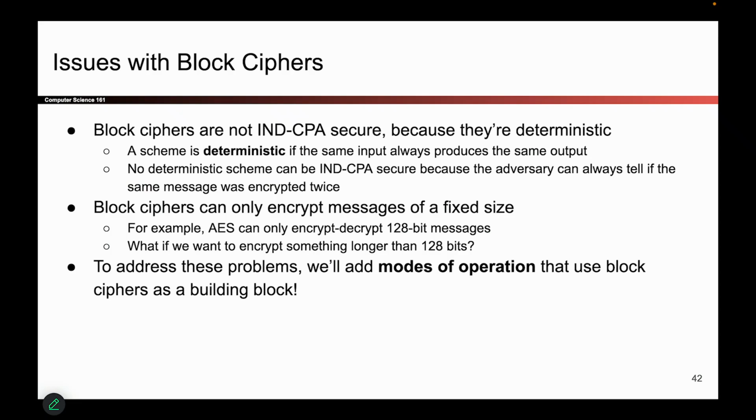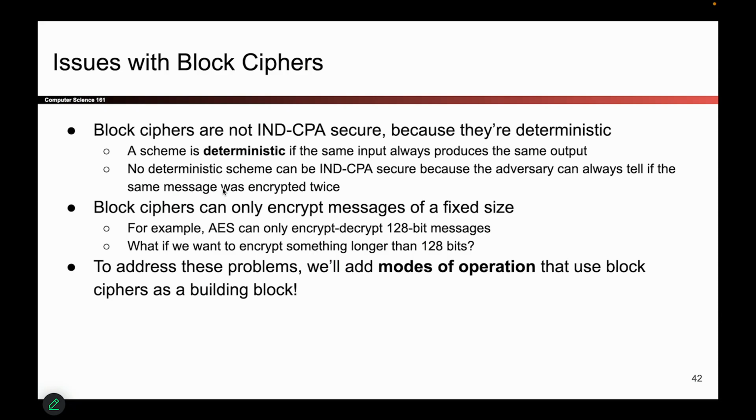So before we totally leave block ciphers altogether, let's talk about why we don't stop here and declare victory and say that we're done designing a cryptographic scheme. The reason why we don't stop here is because of some problems that we've already seen. One problem that is very big is that block ciphers are not IND-CPA secure. They do behave like random, which means that attackers don't know where the arrows are. But because you use the same key to encrypt messages many times, they are not IND-CPA secure. They are deterministic, for the attack that we just saw before, where you ask me to encrypt the same thing twice, and I get the same output. So intuitively, it's not secure because you as an attacker can detect when someone is sending a message twice.